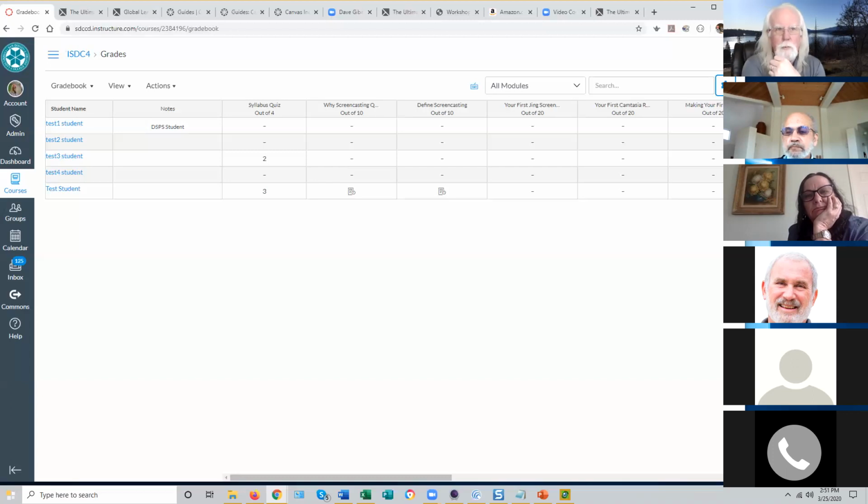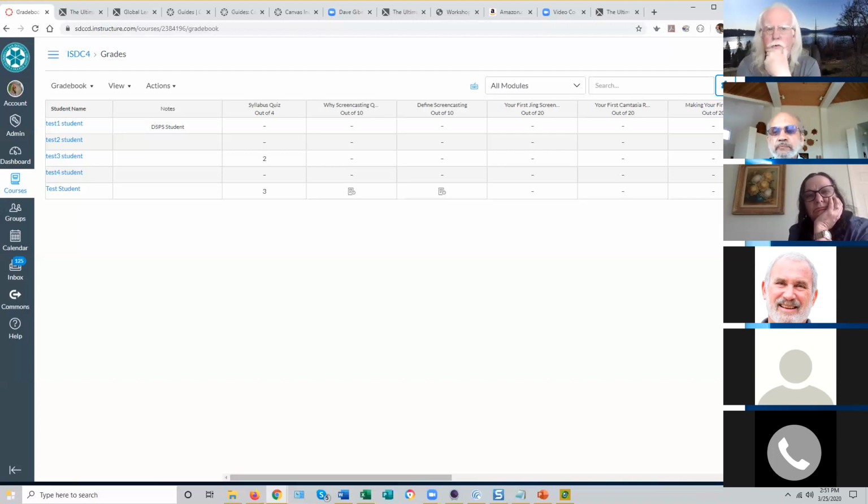So it's useful to be able to create grade columns manually and then just enter grades into them manually. This is particularly going to be useful now, when you've got probably quite a few grades for assessments that you did in the classroom, that the students handed in to you directly or that were completed in some other way, and you've written down a grade for them. So how do you get those grades into Canvas?